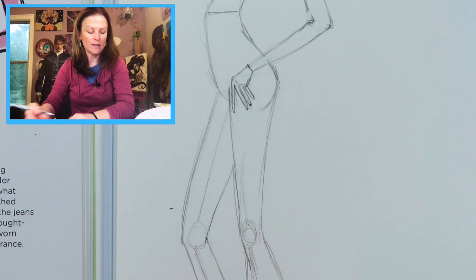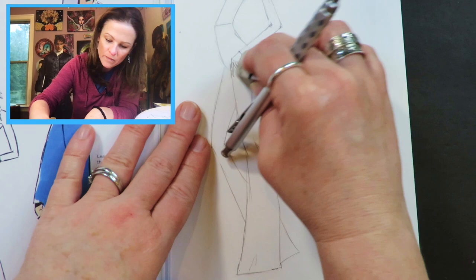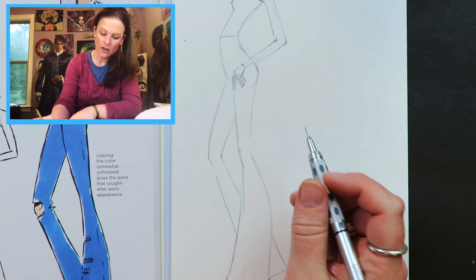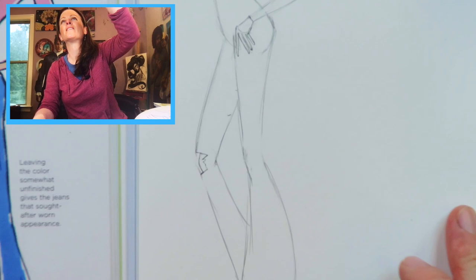It just is. Okay, so what do we have to do? We gotta get rid of these guidelines on our legs. Okay. Actually, can't believe I didn't mess up her tiny, tiny, teeny, tiny little face. Are we there? What's next? I feel like we're getting so close. Then we just indicate some fraying in the torn and patchy areas. Oh, look at her cute knees sticking out. I wanna do that. Christopher Hart. Means we have to kind of have our knee peekabooing through here. You guys see that? That's so fun.